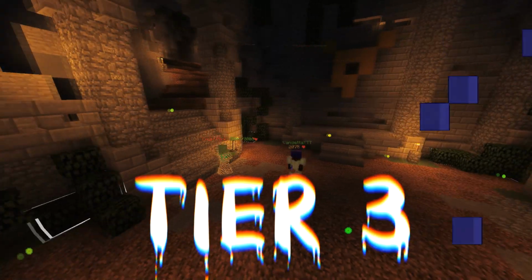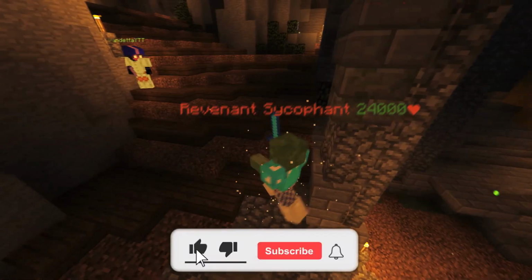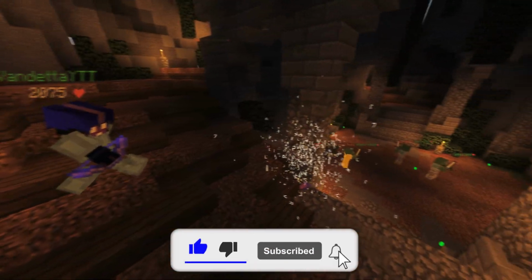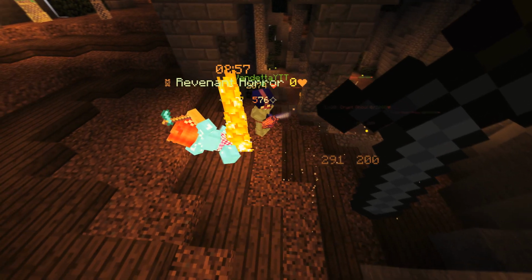Moving on to tier 3, meeting the first mini boss with 24k HP. Well, one shot and a good night. And the boss himself had 400k HP. Beating it was easy, but I saw a lot of players struggling with it.